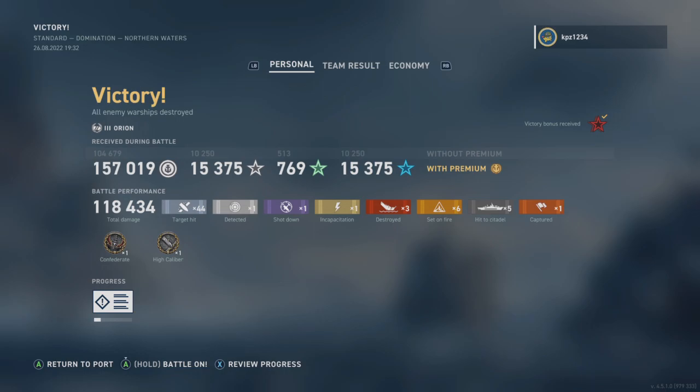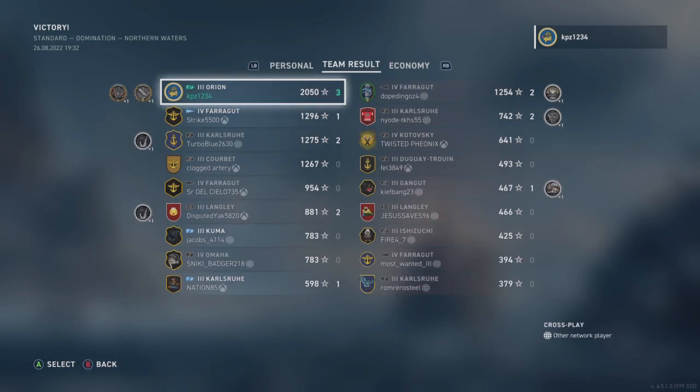High caliber medal, Confederate medal, 118,434. We had 3 kills and set 6 fires and threw in a solo base cap. We ended up with 157,019 silver. I think I must have gotten some kind of bonus here in the ship XP and commander XP, 15,375. There we are at the top of the board.